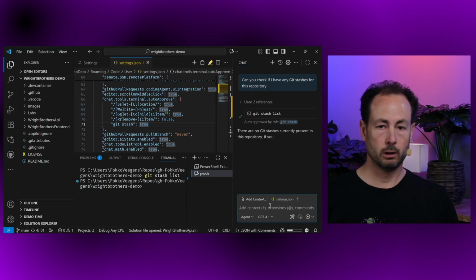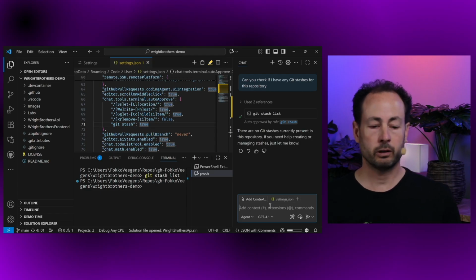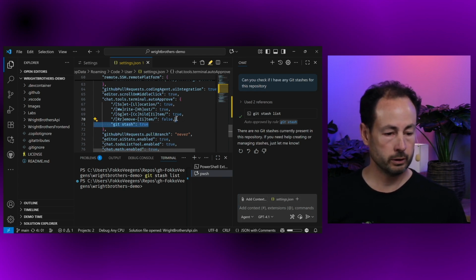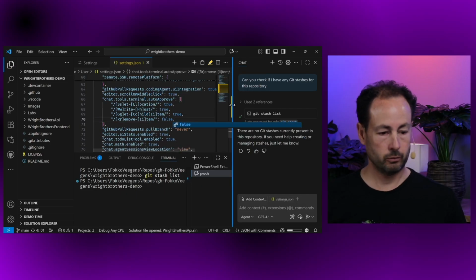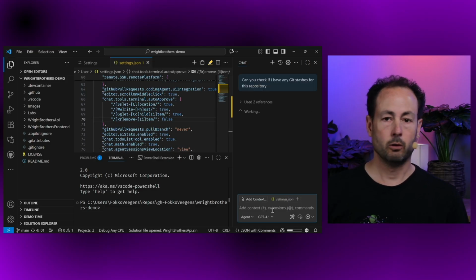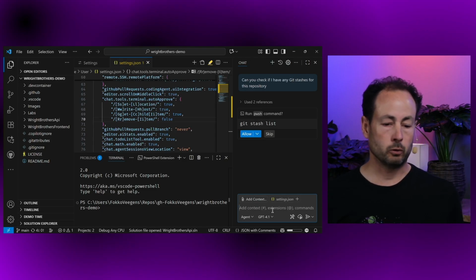As you can see, it ran it without my consent, or my consent is actually in a configuration file, and I can still go there and remove it. And then, just for you to know that it really works, I'll start a new chat. I removed this, and then it should ask me again for the consent before running this, and as you can see, it does. So that's how this works.